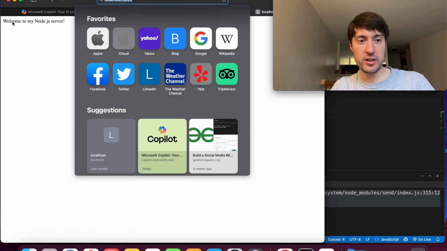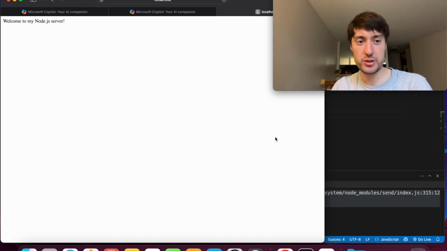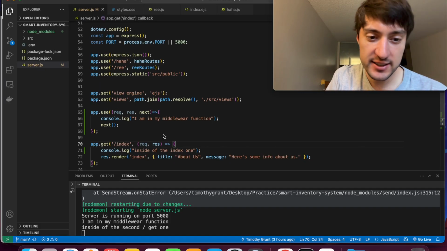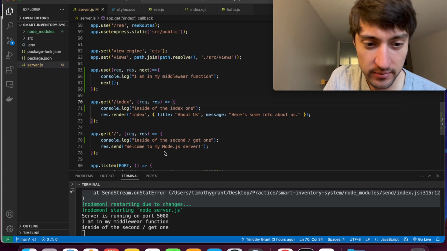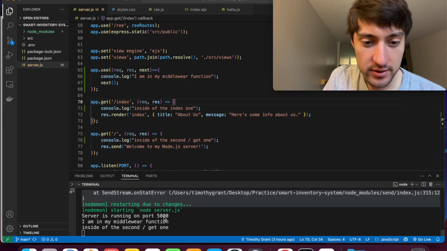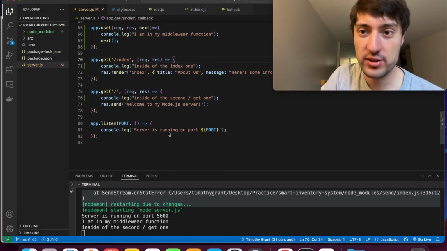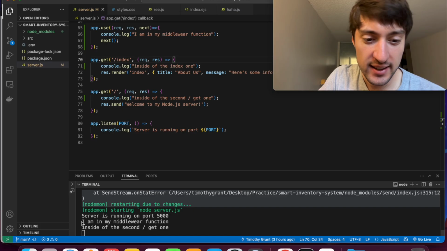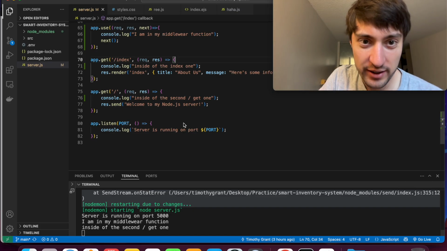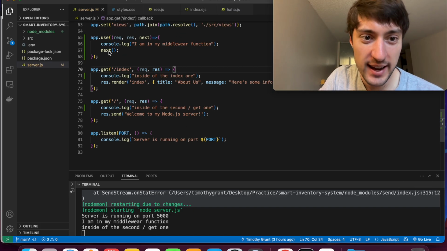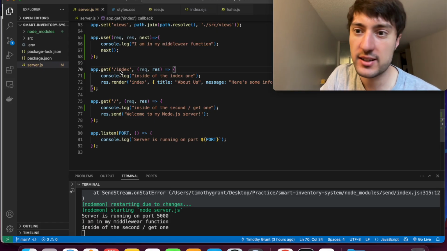So now I'm all of a sudden getting my welcome to Node.js server, which is that second one here. And I'm doing that one first because that's this one. So that's when it's listening. And then I hit that and I say I'm in my middleware function. That's here. And then I call my next, which tries to come here and it says nope, I'm not index.